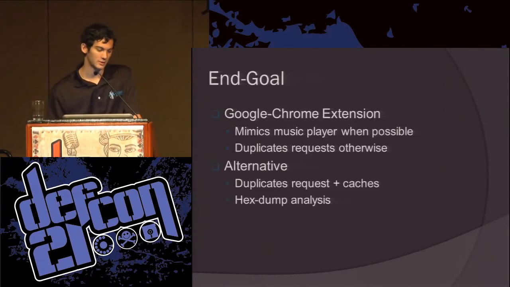So what am I going to be releasing? Well, it's an alternative, which is not exactly the same. It's a forensics tool, not an exploitation tool. What it does is it duplicates requests that it sees flying by, and it caches them in your RAM. This is helpful for hex dump analysis afterwards. So if you are into doing malware analysis without wanting to put it on your hard drive, you can do it entirely from your browser now. And this is also helpful if you want to see exactly what's being loaded into your browser.